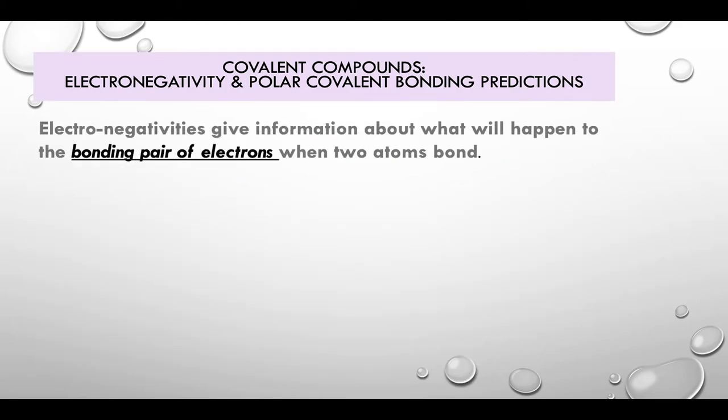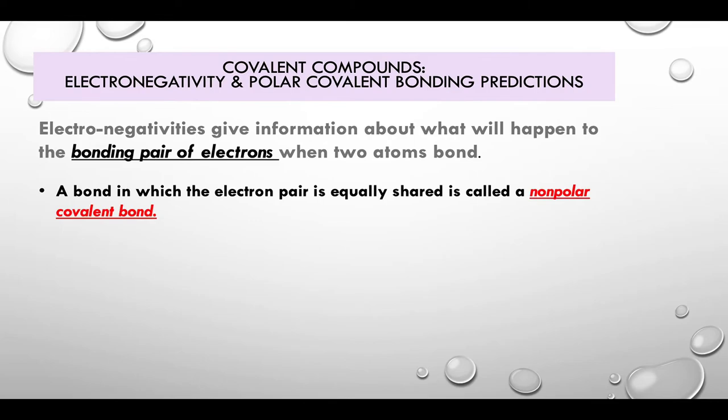So what happens to the bonding pairs? If they're held equally, like the first one with the two chlorines, we call that a nonpolar covalent bond. One is not holding it closer to itself than the other. So it's not slightly more negative than the other being more positive. They have equal strength, if you will. Neither one sees the electron pair any more than the other one does. So there is no pole difference.